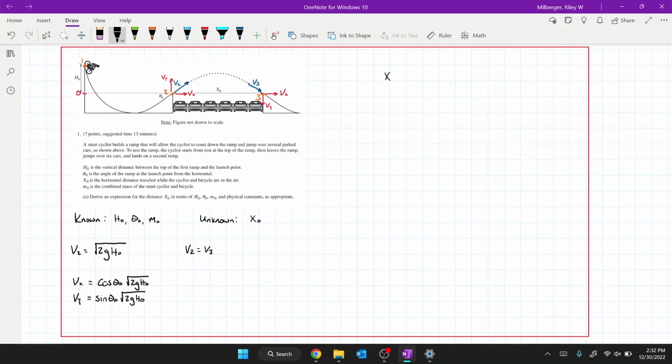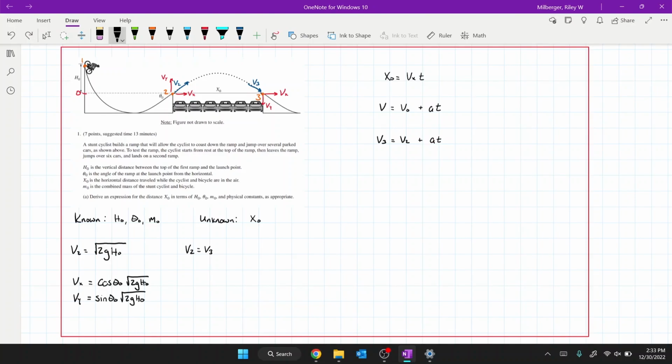Now this x direction distance can be found by multiplying the velocity in the x direction by time. We have an expression for Vx already, and we just need an expression for time. Looking through our equations, we can see the kinematic equation V final equals V initial plus A t, or V3 equals V2 plus AT. We can simplify this equation using the velocity components we just found, but we can't use Vx because A will be 0 and then we can't find time. Instead, we'll use Vy, where A will be acceleration due to gravity.